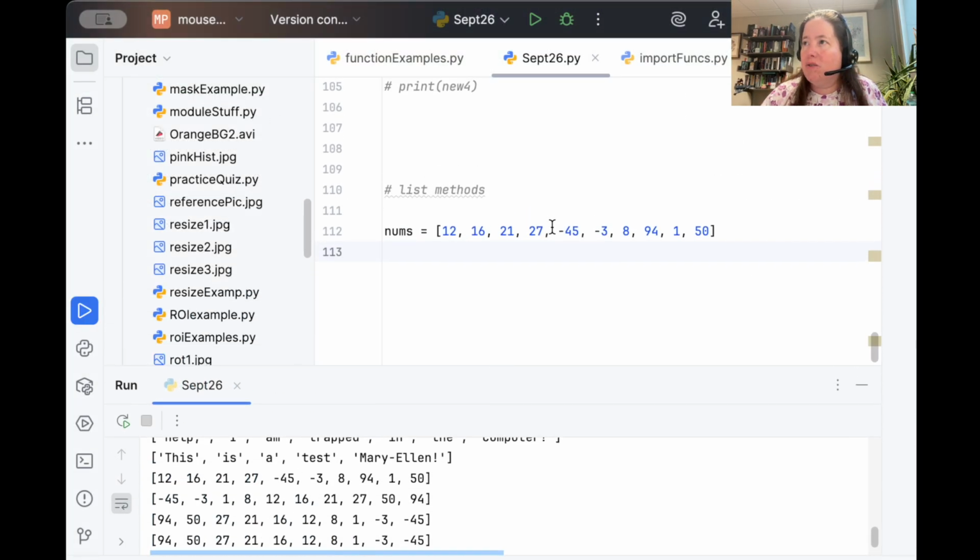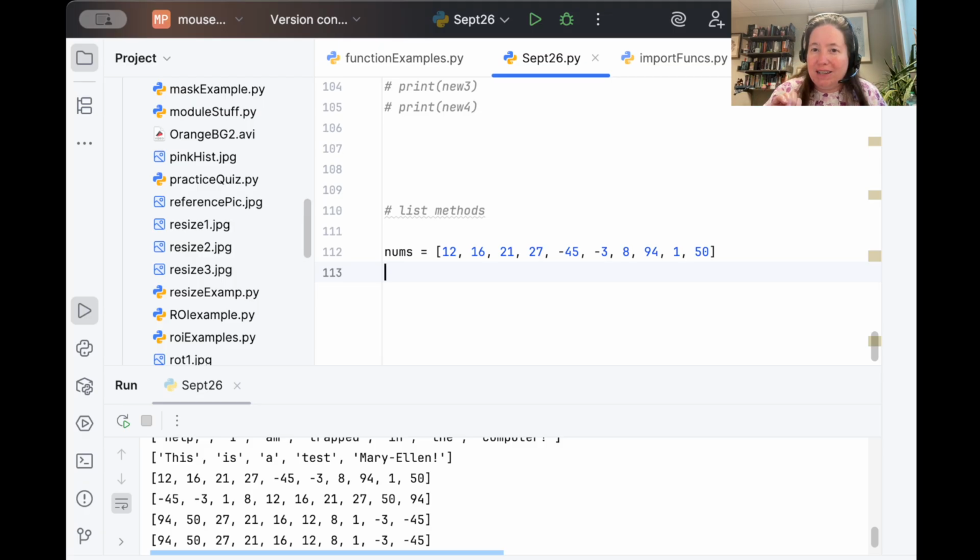All right, so I've got our nums list. We used this in a previous video. It's just a list of numbers. We're going to do some things to it. So suppose that I have this list of numbers and I need to add 2 to every number in this list and build a new list. I don't want to modify the list. I want to build a new list that has these values, but each one has had 2 added to it.